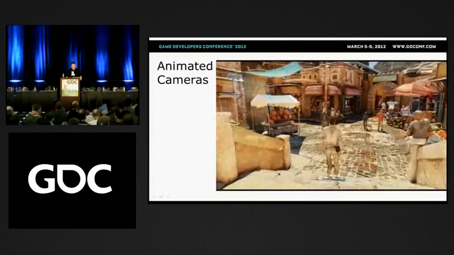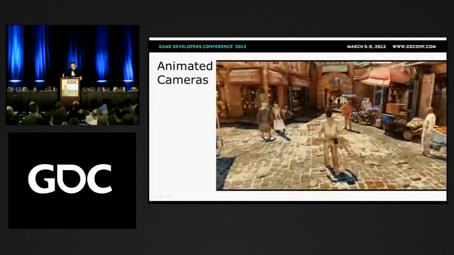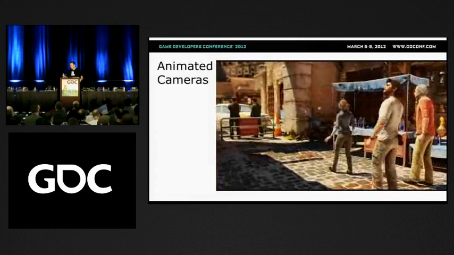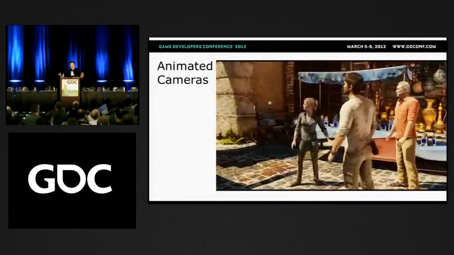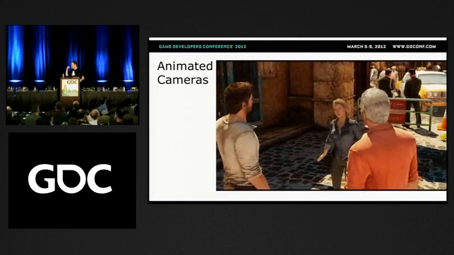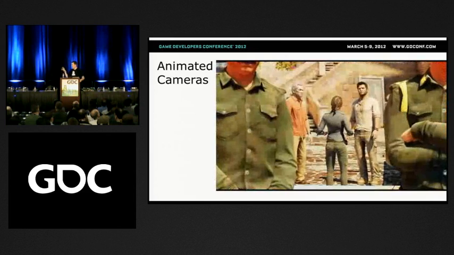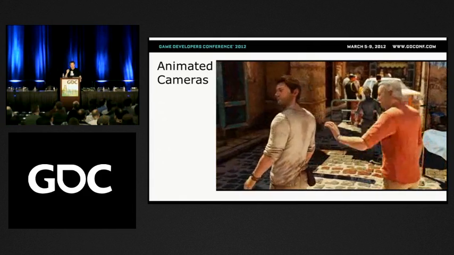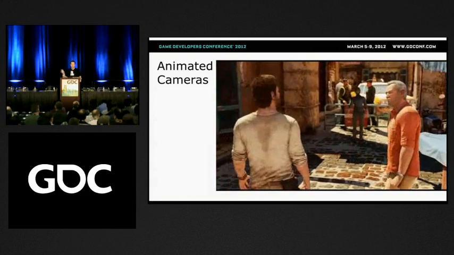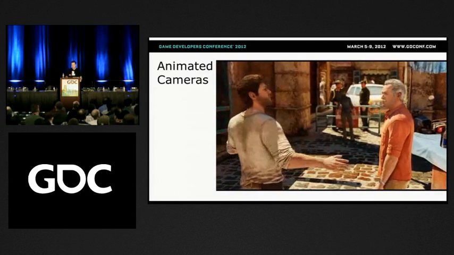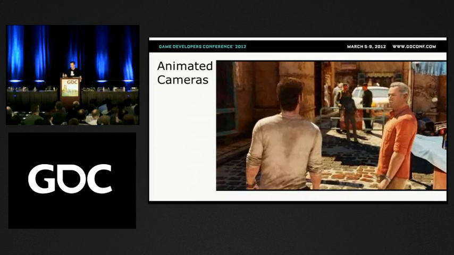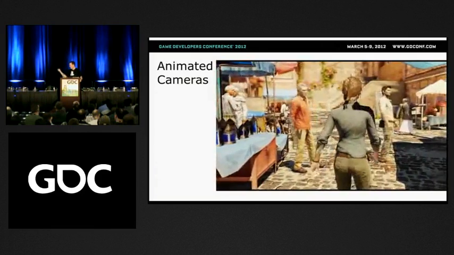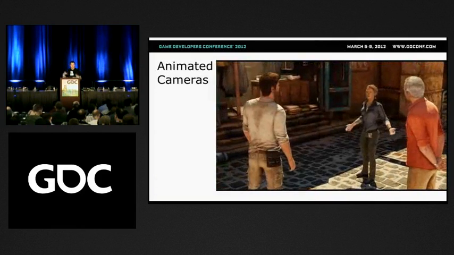Another somewhat simple camera, but heavily used in Uncharted, is the animated camera. So this is a quick example from Uncharted 3. A lot of times in Uncharted 3, we do these in-game cutscenes, and we have an animator animate a camera in Maya. What's interesting about the way we do this is we actually embed the camera animation data in the animations for the characters. So Drake's animation has a separate channel which knows where his camera is, and Sully's as well, and anything animated knows where its camera is.